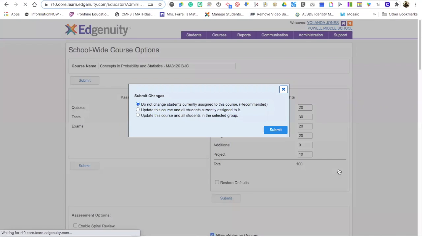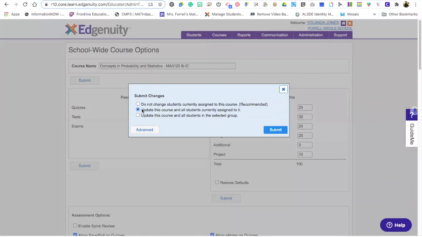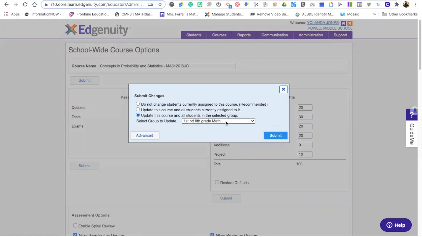Here we go. And when you submit, I would normally do, if this is my course that's going to all of my 8th graders or 7th graders, I will update this course and all students currently assigned to it. Now, if you just want a certain group of students to receive the update, you can select which group you want to receive the update.